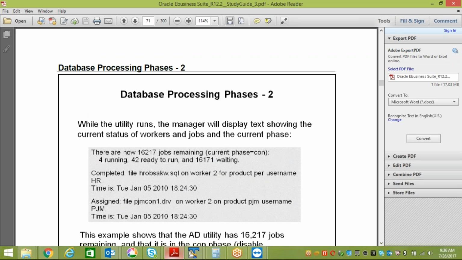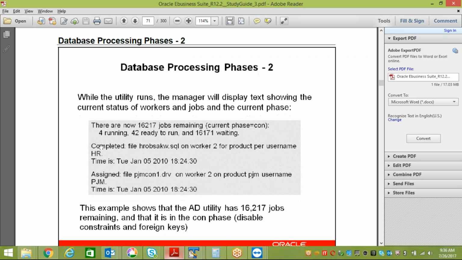You will see output like this: so many jobs pending, 4 running, 42 ready. Here you see worker 2 assigned this job, worker 3 another, worker 2 completed and was assigned the next, something like that.